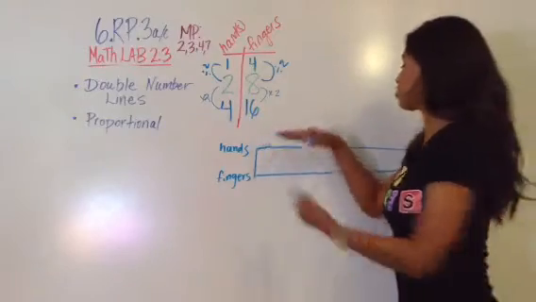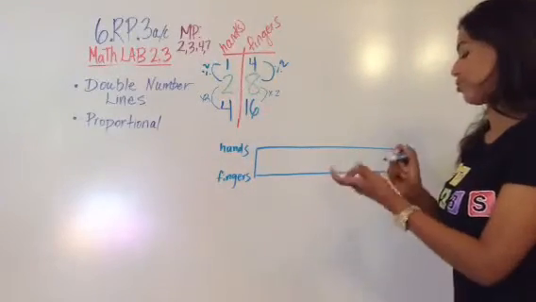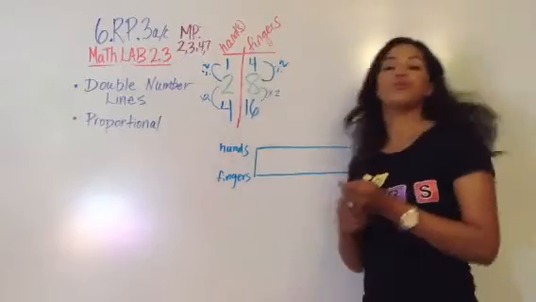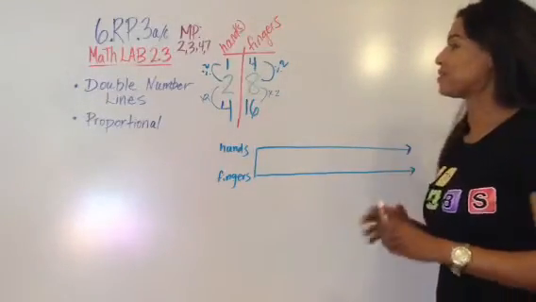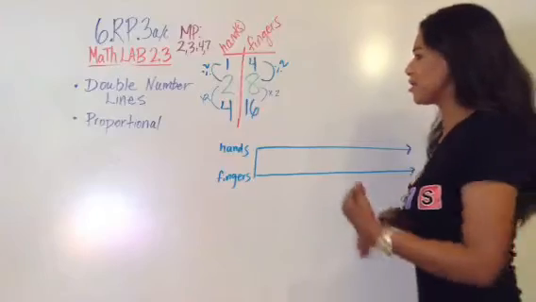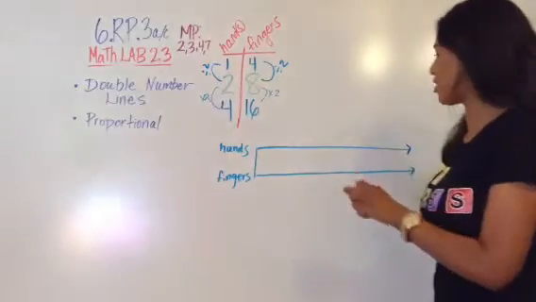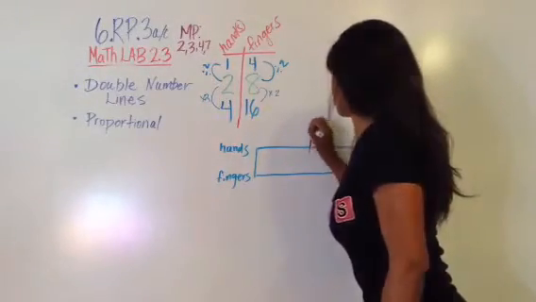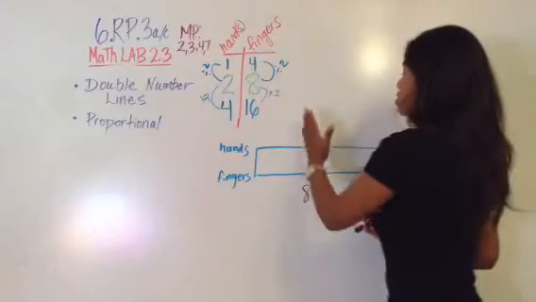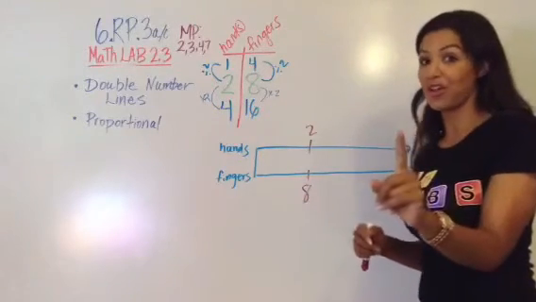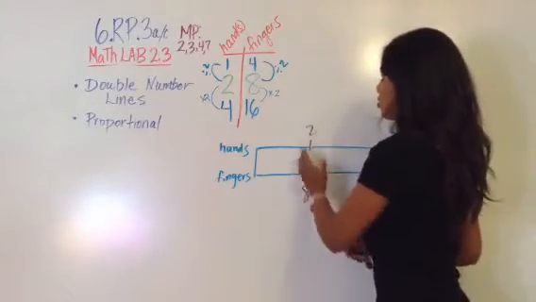Now I want you to think about where these values would go on our double number line. And these could go on forever because ratio and proportional reasoning, depending on the scenario, the situation, if it's confined, if we have a limit or whatnot, it goes on forever. So I just indicated that these lines here continue with an arrow. But essentially, we have two horizontal lines, one being hands, two in this case fingers. We're looking at a ratio in this particular problem. So just think about where would you place those values.